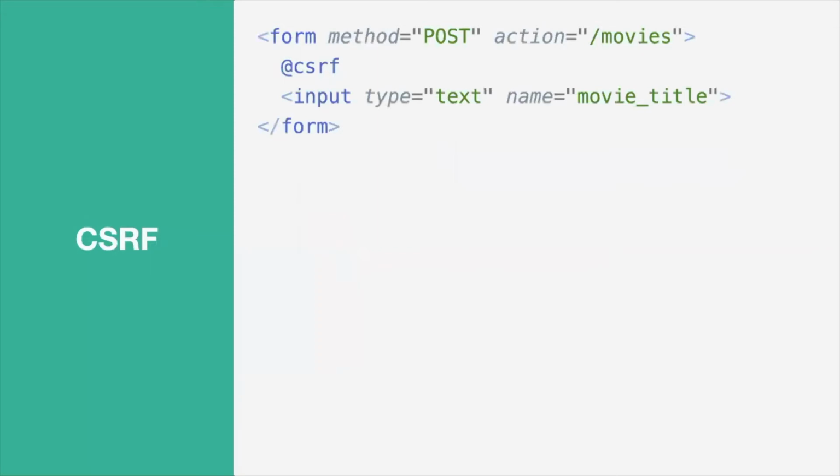So for that CSRF, cross-site request forgery, to protect against that, all we need to do is really simple. In order to add the token that we need for our forms, we add this command right here. This is a Blade directive that we need to add to each of our forms in Laravel. You must have this here, otherwise the form will not submit, because Laravel will reject it for missing that token. And that's it. That's all you have to do for that.